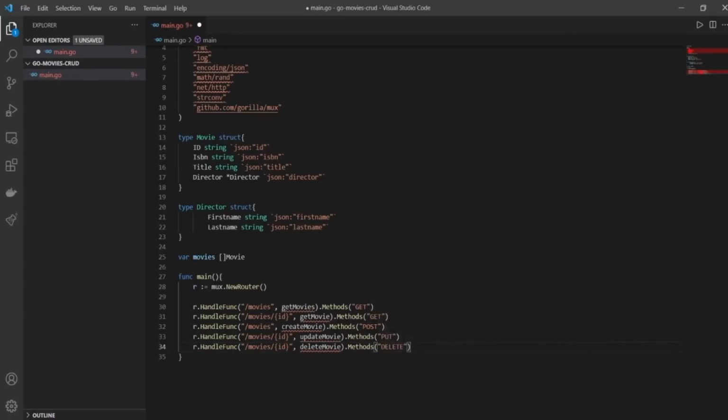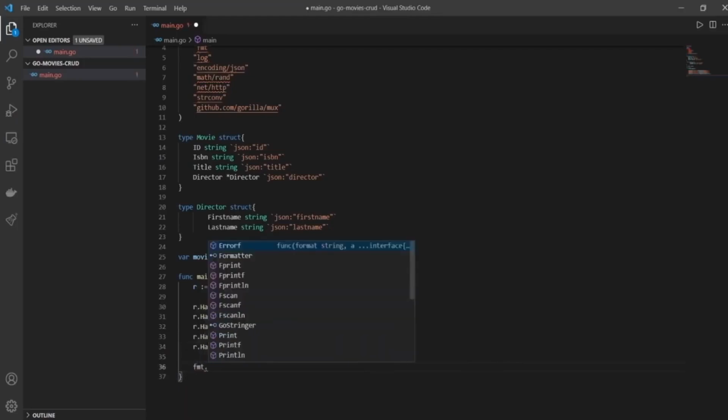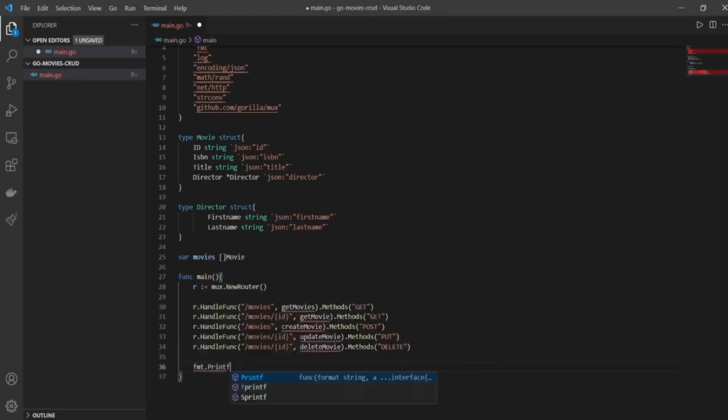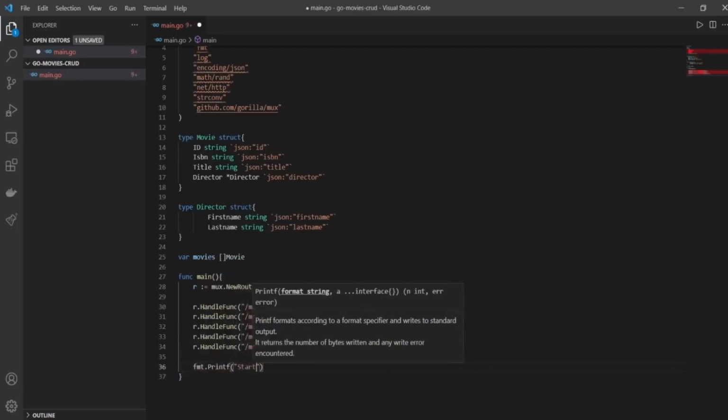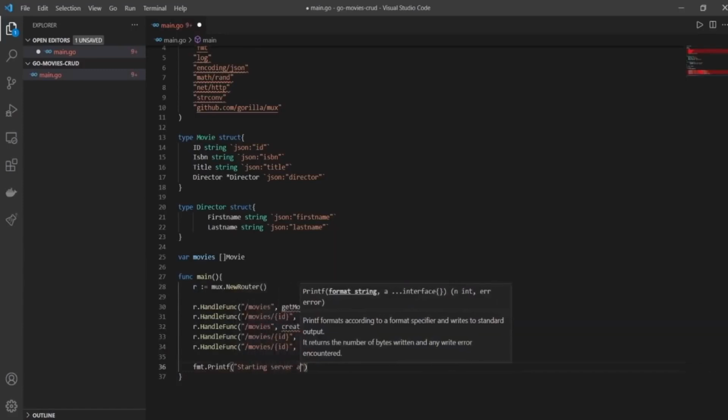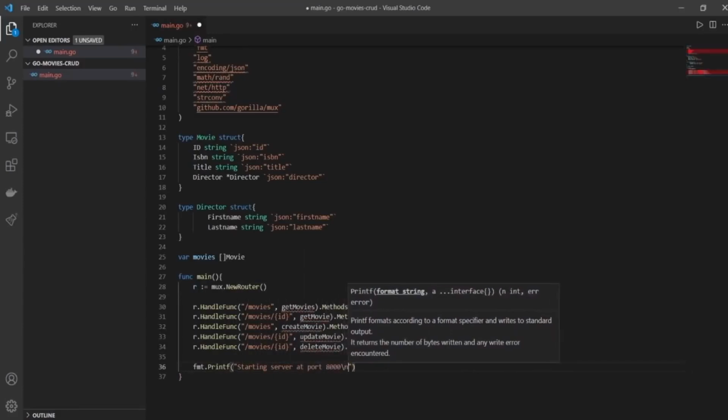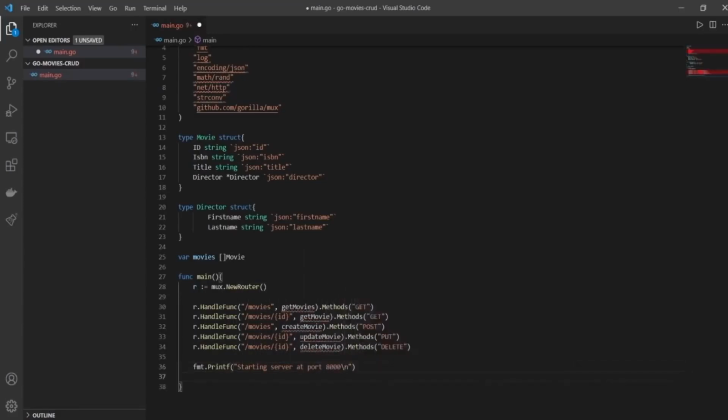Okay, so we have the functions, we have the methods, and we have the routes. So all of that makes sense. And to start the server, first we'll have to print "starting server at port 8000\n", right?